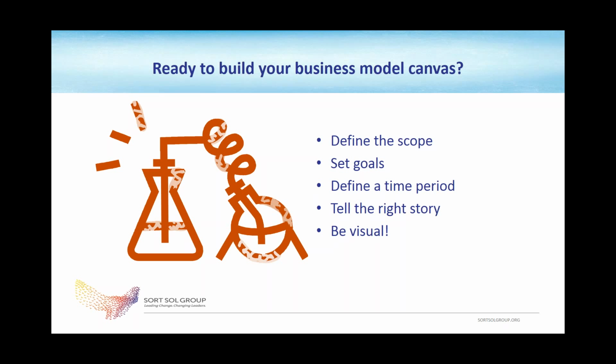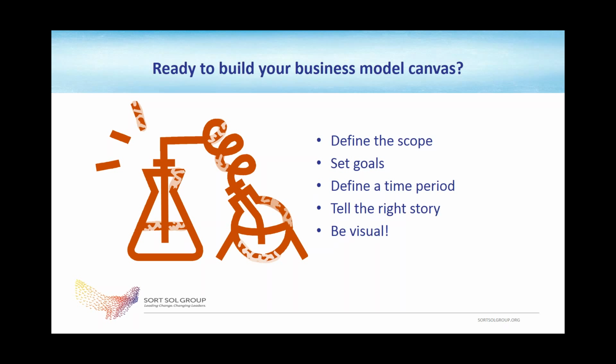Once you have that set of goals and the scope, you can tell the story at the level of detail necessary. If it's very high level, then don't use many blocks, perhaps 1 to 2 for any one part of the business model canvas. If it's very granular and detailed, then it's connected to 40 pages of spreadsheets of financial projections, then it may need more detail in the canvas as well. Just be sure you know what type of story you wish to tell.